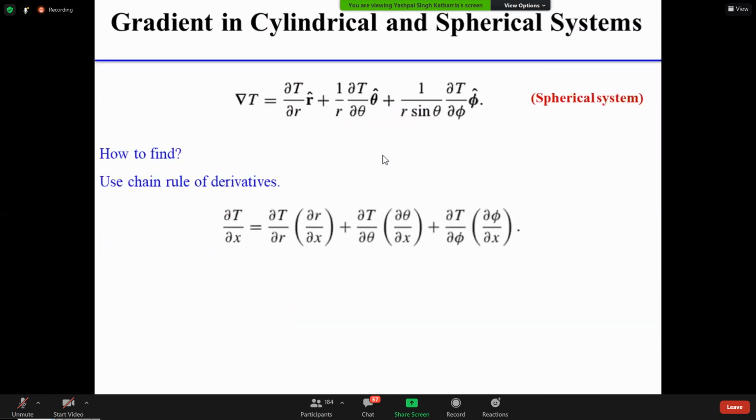Okay. So this way you can write the values of gradient, divergence, and curl in cylindrical and spherical coordinate systems. These values are given in Griffiths, and you can have a look at them. At least if you do not want to actually calculate these values, just have a look at how they appear. It will be good if you try to calculate or evaluate those values.